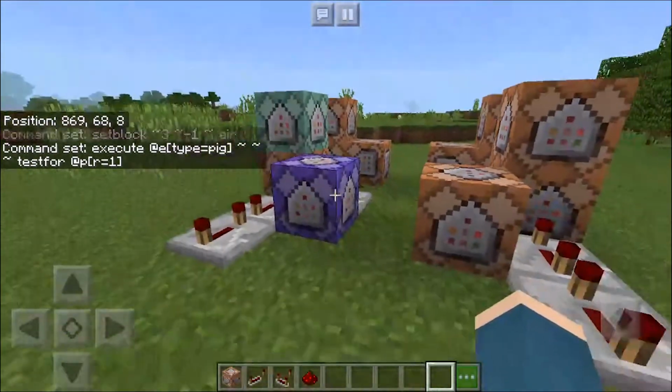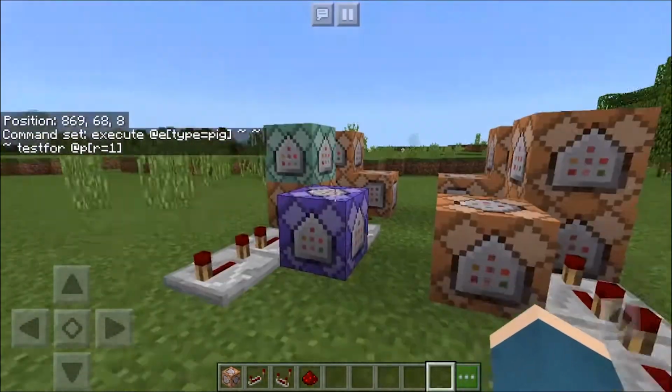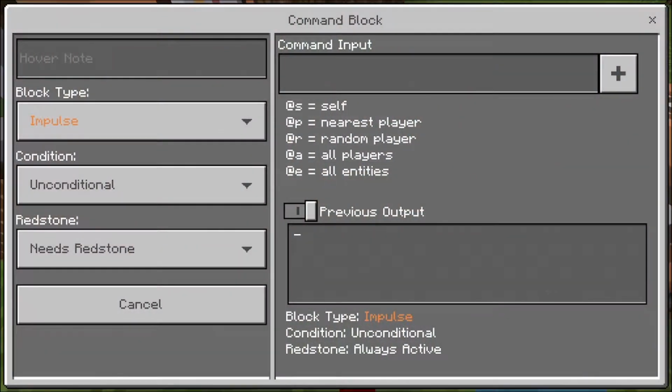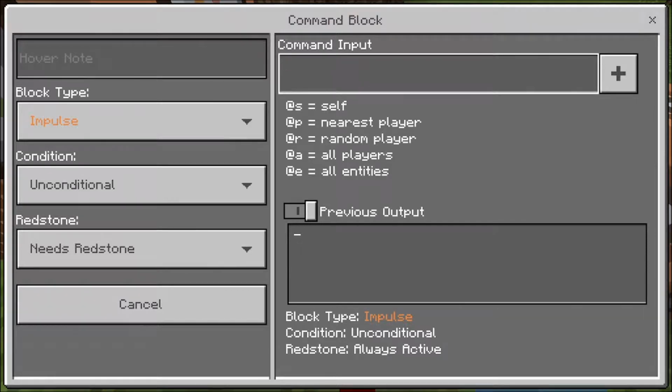So after you do these 3 command blocks right here, you should go into this one right here, and you want to go into command input.